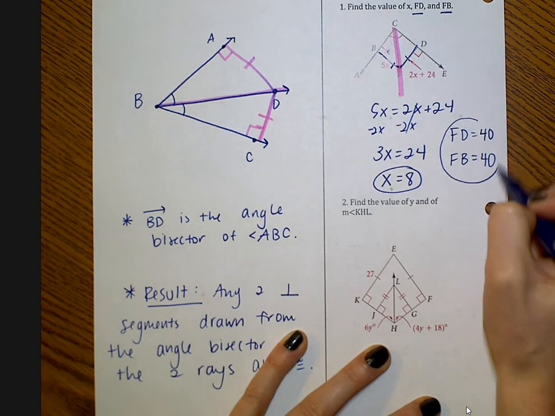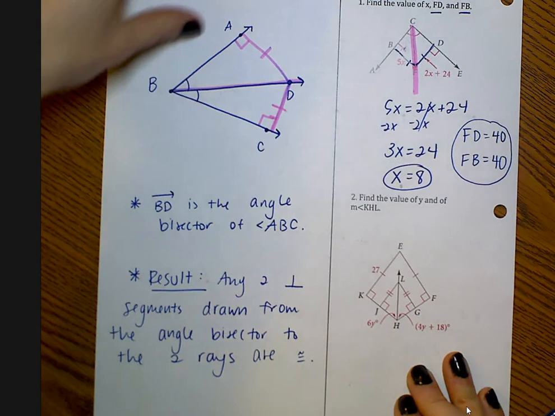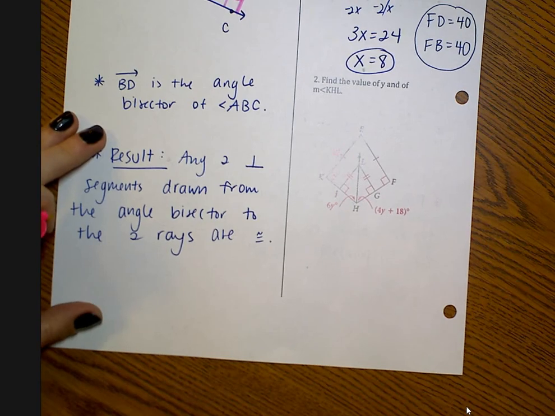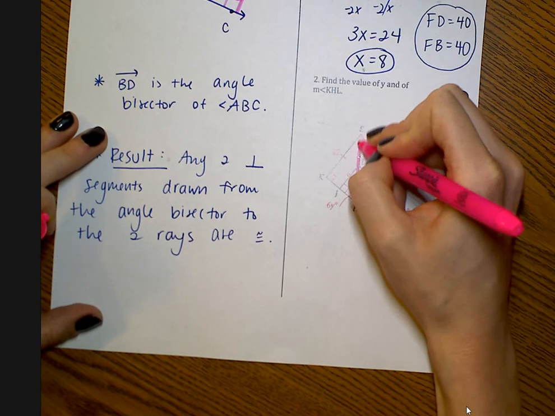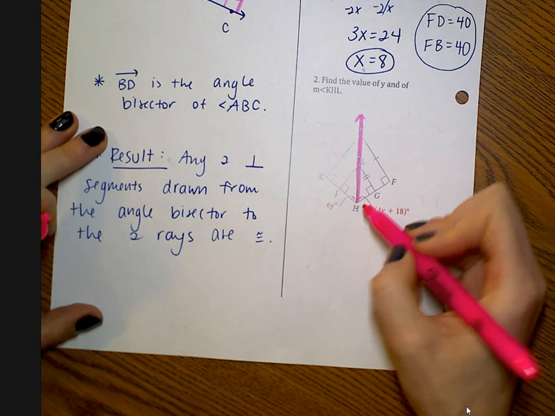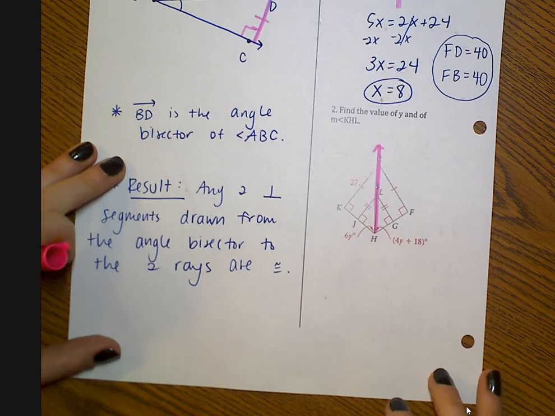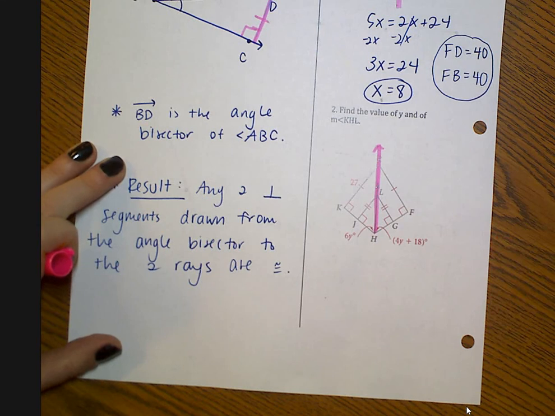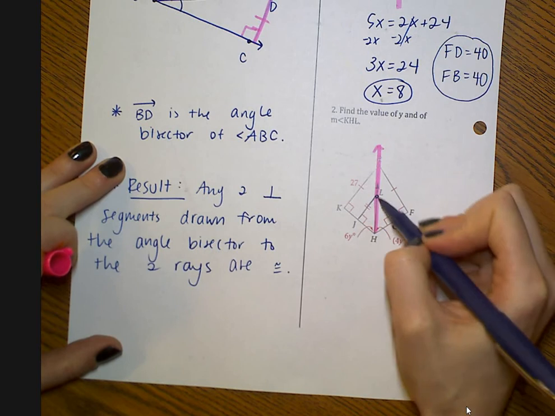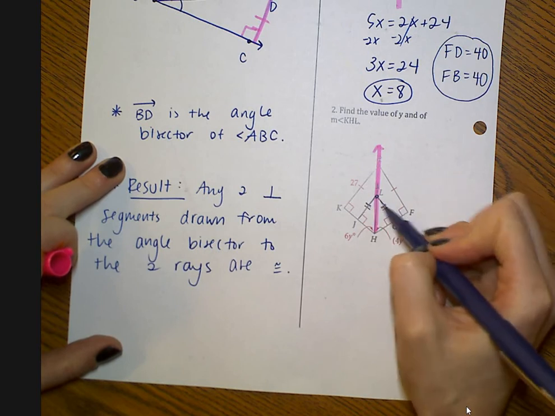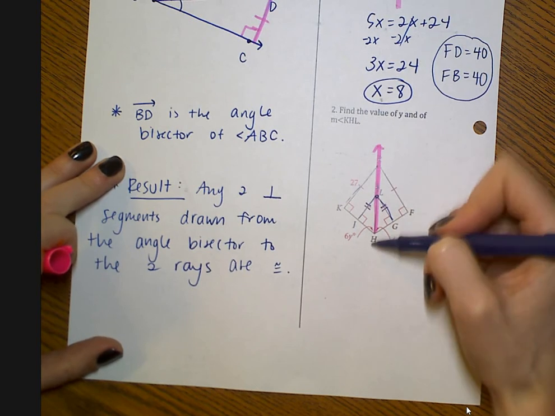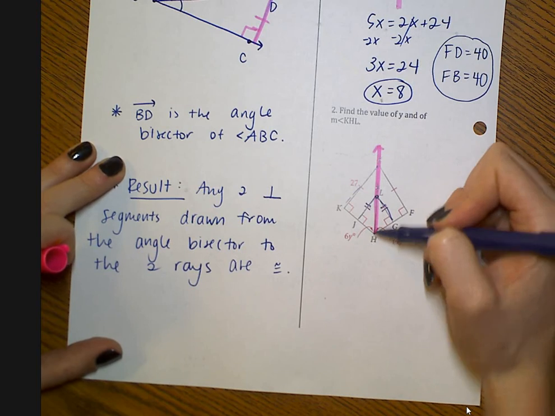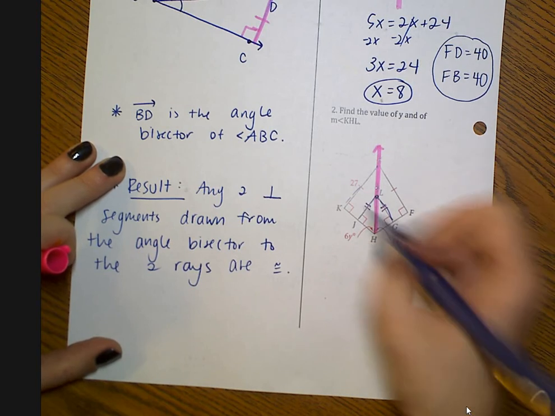Okay, the next one is the same idea. Again, let's see. If I extend this piece here, this piece is acting as my angle bisector. Ooh, a little glare there. There we go. And I know that because when they took a piece on that pink bisector there, and when they connected it back to the picture in the angle, those two pieces are marked congruent. Same thing here. So I know that this segment here, we'll call it ray HL, is right in the middle of this picture. Okay, so therefore I know it's the angle bisector.